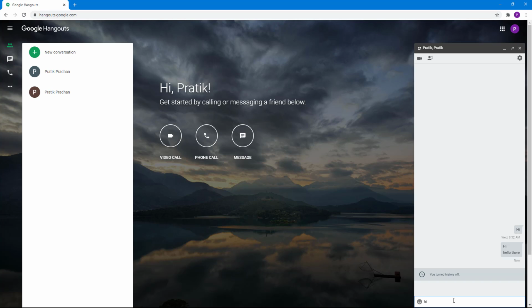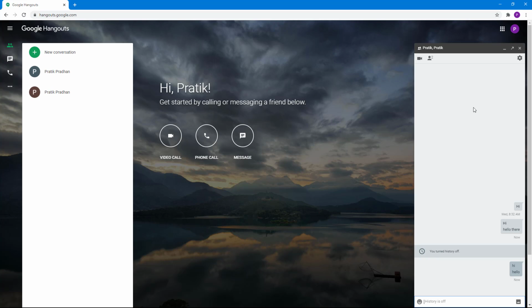So if I were to say hi right over here and hello, they will be able to see the message right then and there. But after some time, an hour or two, the message will be completely deleted. And if they are not online, however, they won't be able to see the message, which is a bit of a disadvantage. So this is very good if you want to protect your privacy, you want to have a conversation and then let the message be deleted later on.